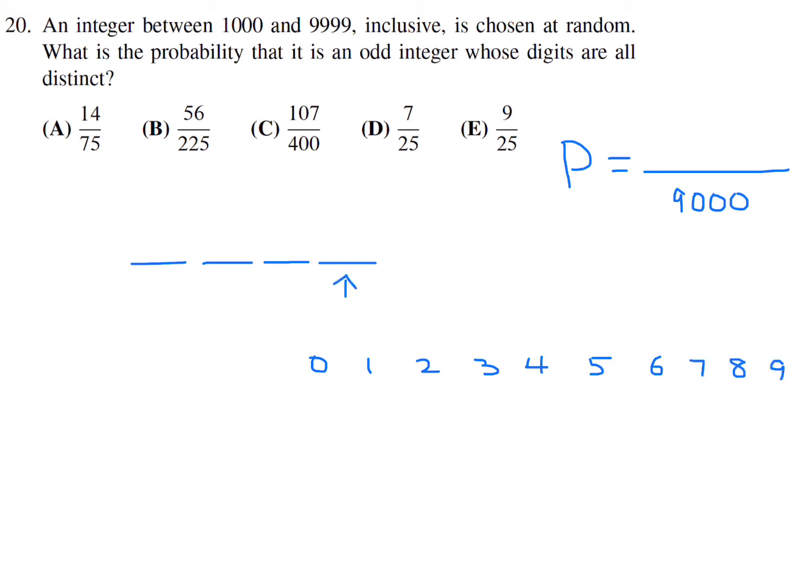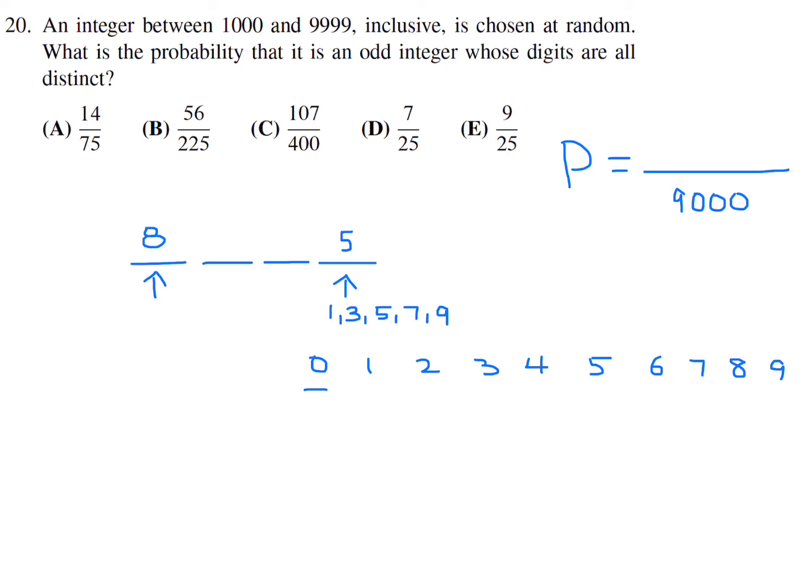Okay, so because it's odd, the last digit has to be either a 1, a 3, a 5, a 7, or a 9. So I've got 5 possible choices for that. The first digit can be anything except a 0. And it also cannot be one of these guys, since one of these numbers has already been selected to make it an odd number. So of the 10, I'm down to only 8 selections. Can't be a 0, and it can't be one of these guys. Like, for example, if I had put a 7 there, I can't put a 7 here. So that's why it's 8 choices.